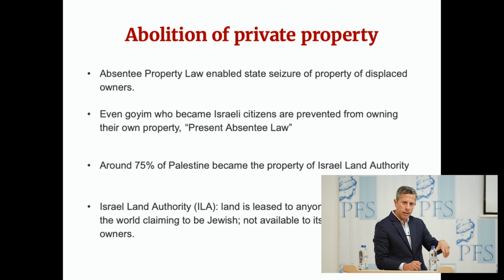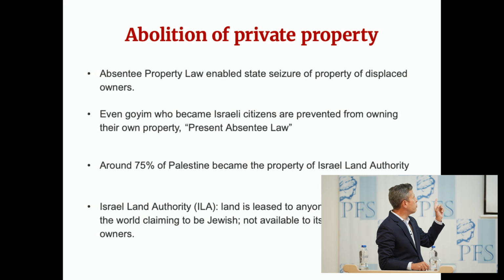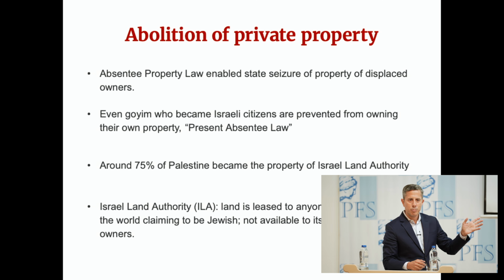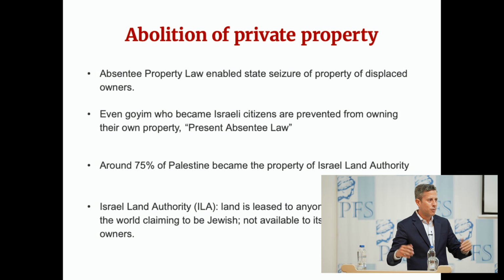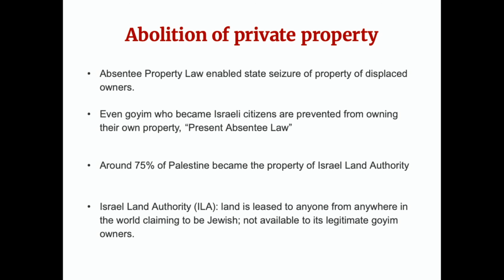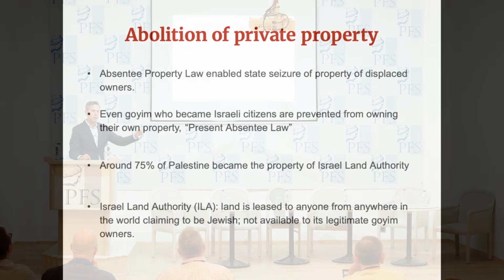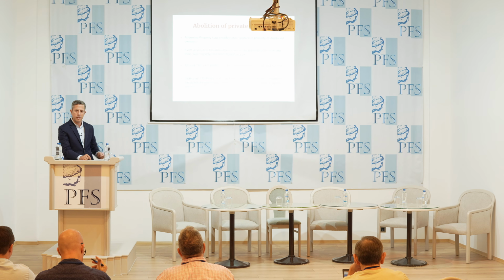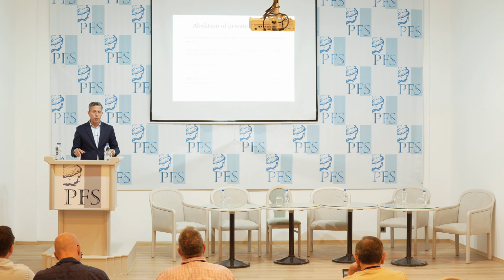And even the ones that remained there can't go back to their property, even though it could be 10 kilometers away. They were given the title present absentees. So yes, they're present, but they're absentees because they are from the wrong race and religion. So therefore, they're not allowed to return to their property, even though they live about 10 kilometers away from it. But that property is then converted into Jewish settlements, and people who are Jewish can go and live in that property. So with this one magical trick, about 75% of the land of Palestine became the property of the Israeli government.